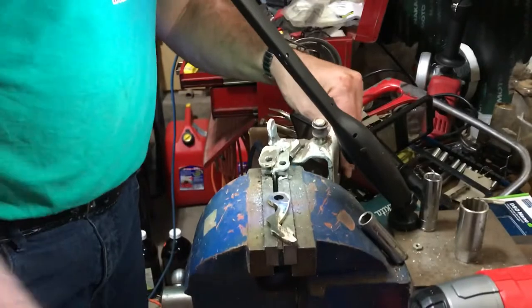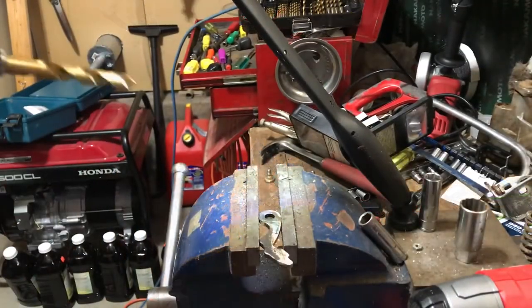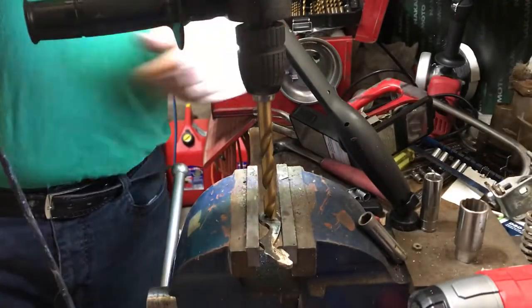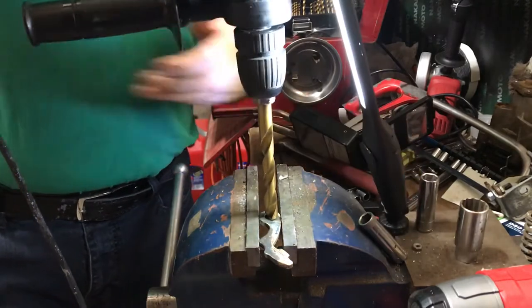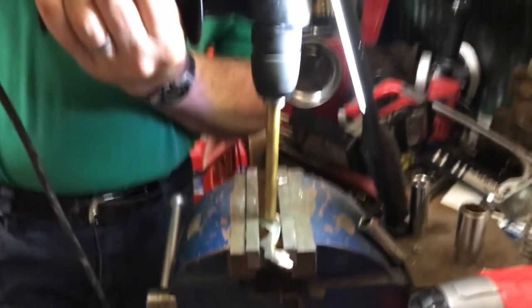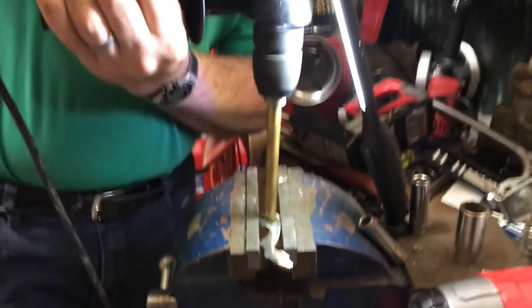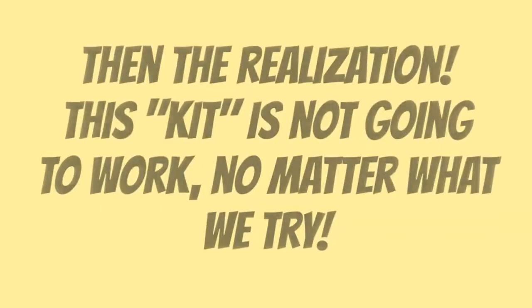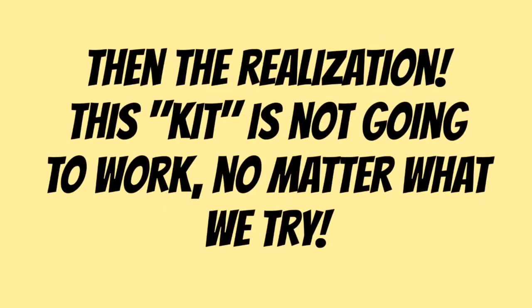Well, let's see what we can do. Oh, yeah, I found something big enough. So I need a drill press for this, really. Which we're not going to go buy. Oh boy. So I guess I just about broke my thumb for nothing. This is the wrong kit. All the drilling and stuff like that, it's like, come on, that's not right.